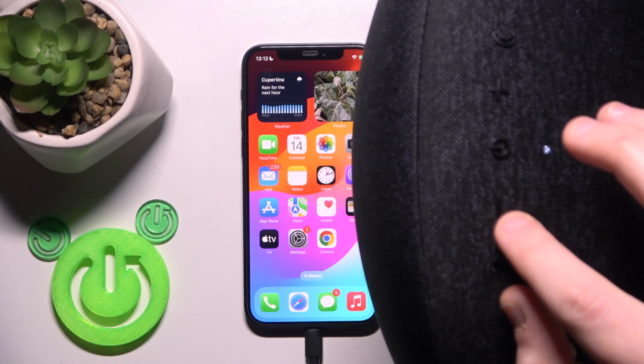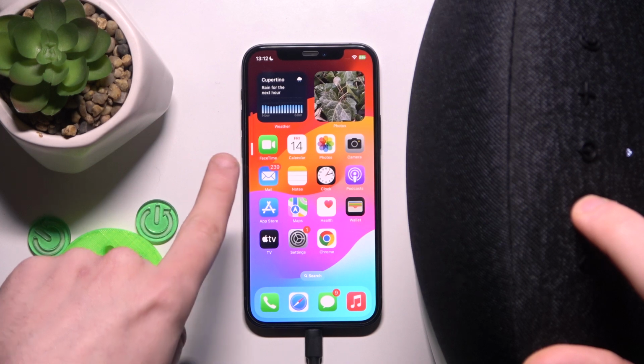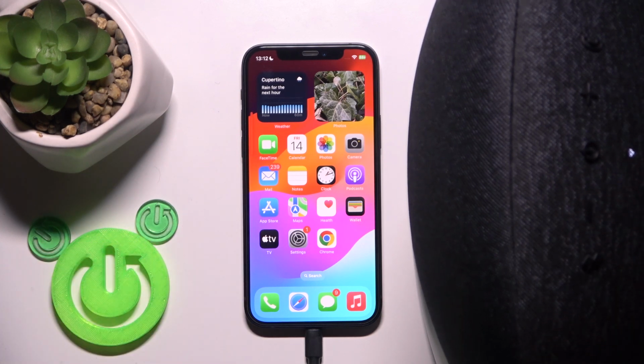Also we have a minus button, so again press on it or press and hold and you will lower the volume, and as you can see on this widget it also works.